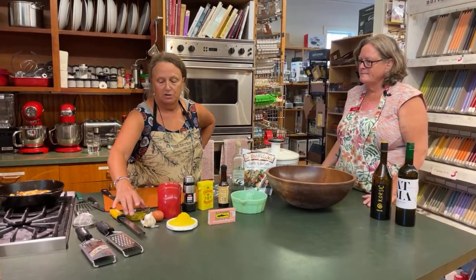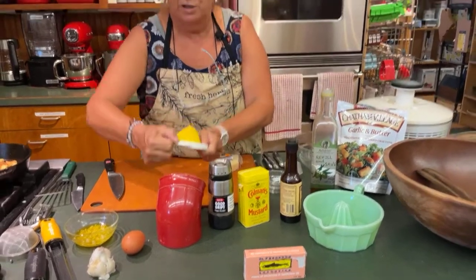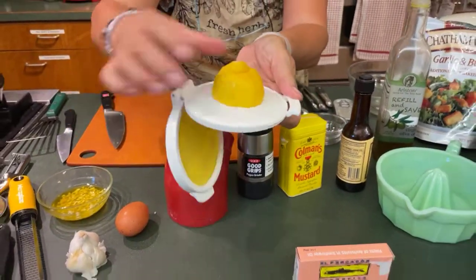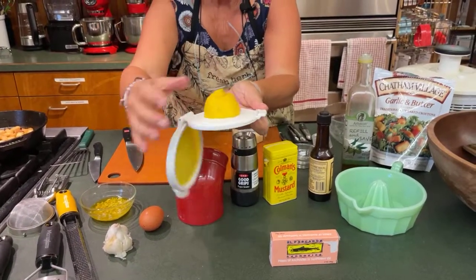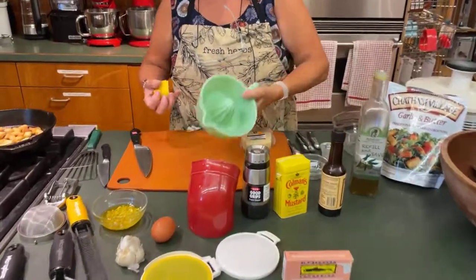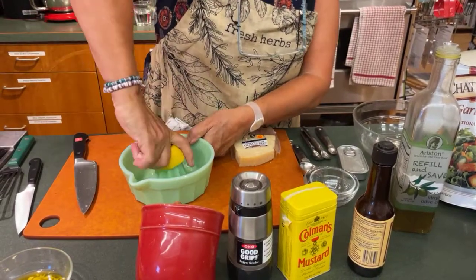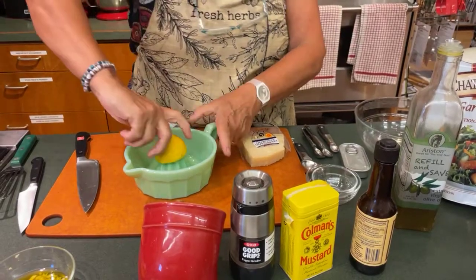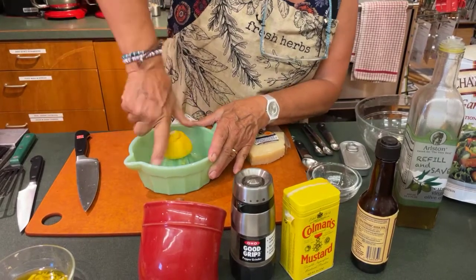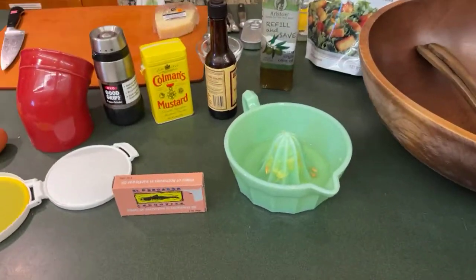I've got my ingredients here — the garlic and oil. I have a fresh egg, and I've got lemon. I did a dress rehearsal last night and I used the other half of the lemon, and this is how I preserved it in the fridge so it stayed nice and fresh — the cut side goes down so it doesn't get a skin on it. I am going to ream that in our beautiful new jadeite, which we have in a couple of different colors. It's a big one so you could do oranges or grapefruits, the bowl is really deep and holds a lot of juice. So there's my lemon juice from my half a lemon.